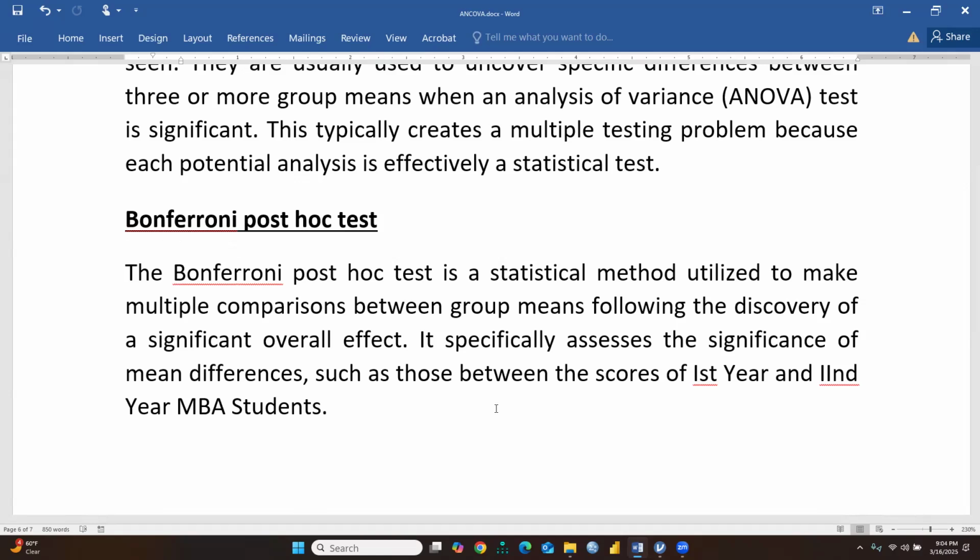It specifically assesses the significance of mean differences, such as those between the scores of first year students and second year MBA students. Actually Bonferroni is a statistical correction that gives you multiple comparisons between the groups, and shows how we have to correct it.